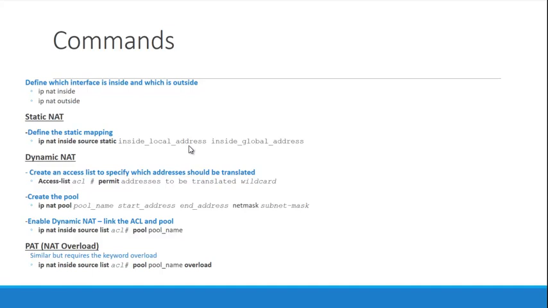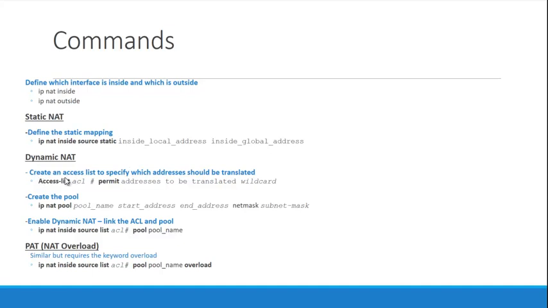My inside global address is the public address that my inside local address would be translated to. So let's say I was assigned the 200.1.1 address. The inside local is the private 192.168 address. The inside global is what I'm going to translate it to, which will be 200.1.1.1, that public address to go over the internet.